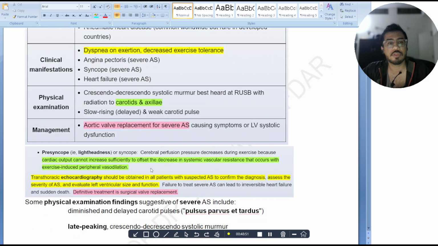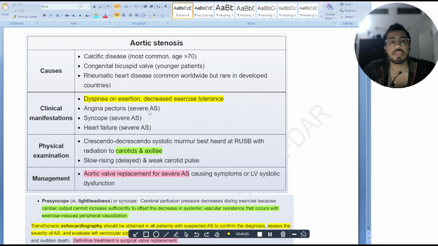So slow rising, why are they gonna rise slowly? Because the initial pump would not result in that much blood flow during the peak contraction. That is where you're gonna get strong carotid. So initially the pulse is gonna be weak and then it's gonna get stronger. So these 2 points, crescendo, decrescendo, and slow rising or weak carotid pulses, this is really high yield when it comes to aortic. The pulse is going to rise really slowly because as the ventricle contracts and generates maximum force, that is when you're going to have maximum blood flow in the vessels.